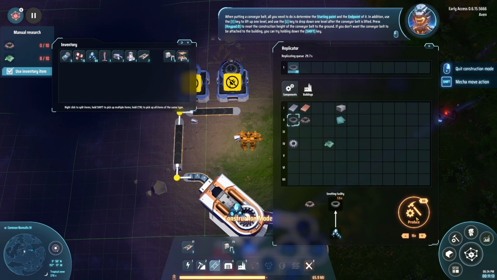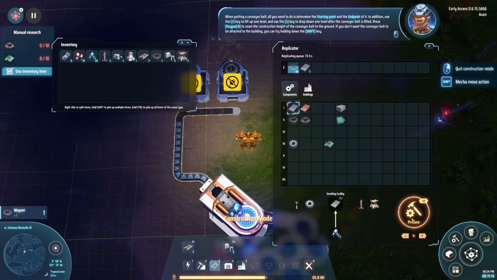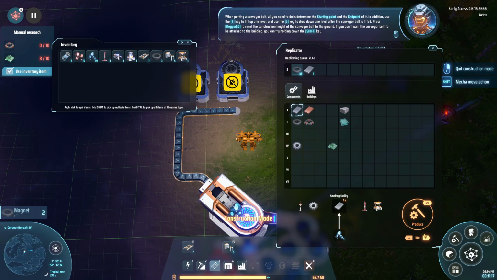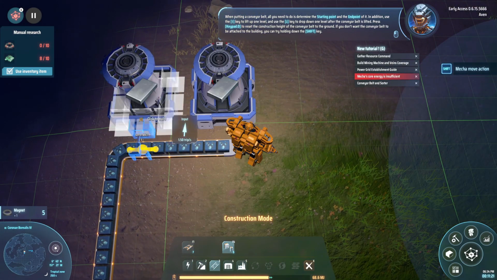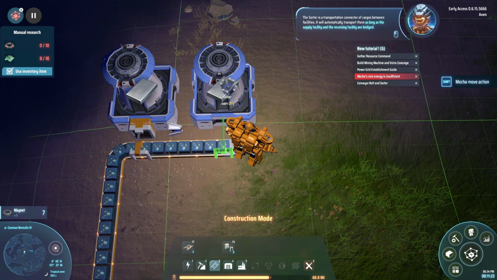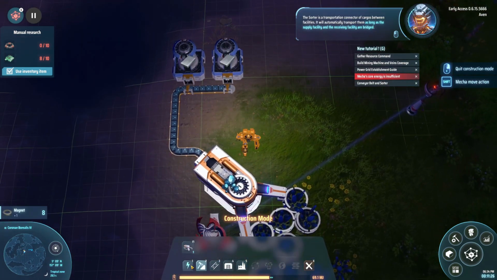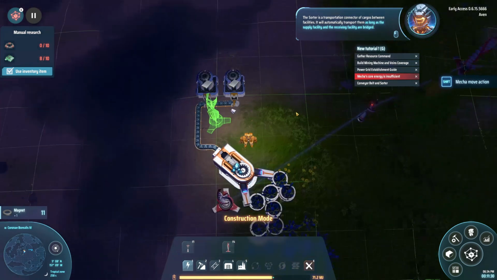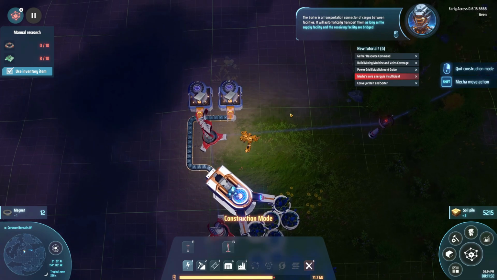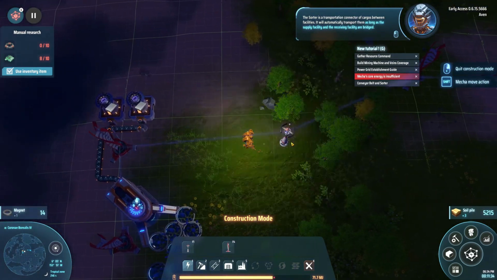Let's craft a few of these. 50, that's fine, and the rest goes into bars. Try holding down the shift key. And we use an inserter, which goes from belt to machine. And then we need to power it all. It will automatically transport them as long as the supply facility and the receiving facility are there. Didn't even have to use a Tesla ball.